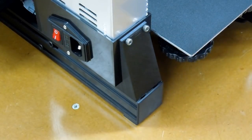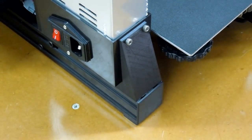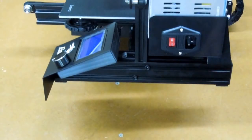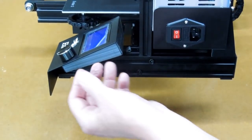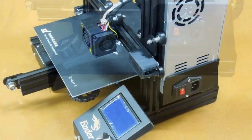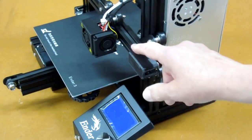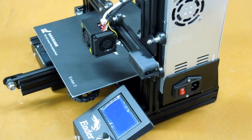The rear support for the power supply is available — don't know that it's necessary, but it plugs up the gap here and gives it a streamlined appearance. It's a perfect fit. I also printed a cover for the circuit board on the back of the controller, and a cover for the end of the X-axis that keeps things from getting tangled up between the belt and the pulley.